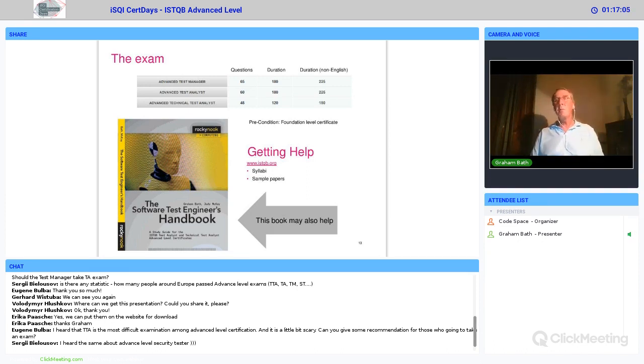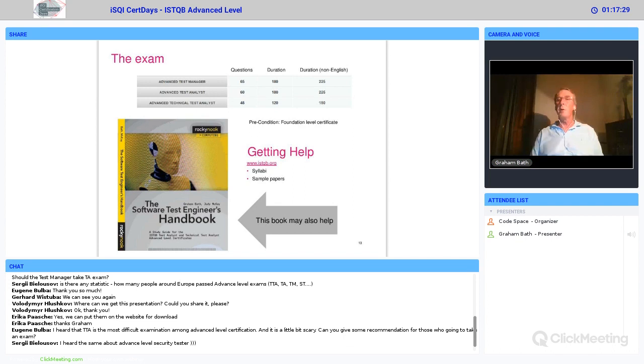Scary sometimes because as testers, let's be honest with you, many of us have become used to just doing functional testing. And so if you're moving away from functional testing and then taking immediately technical test analyst, there will be some things in there that are very new for you.